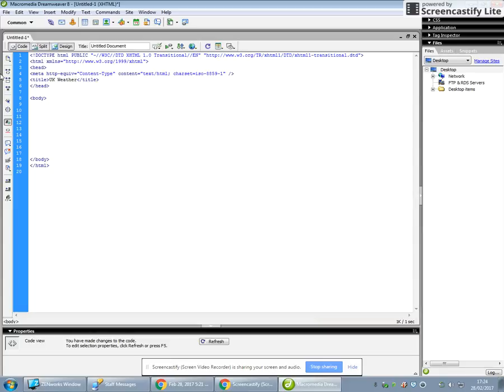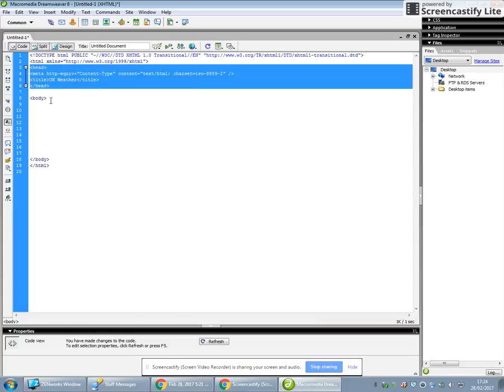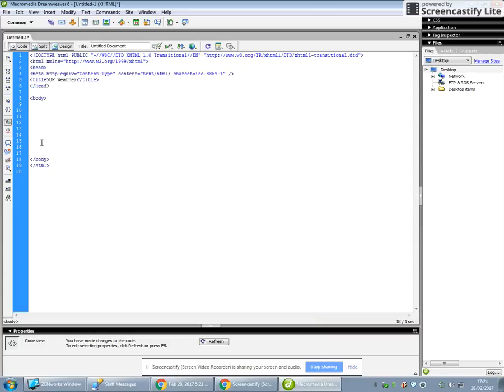Okay. Now we can basically leave the head alone for now. And I'm going to create inside my body tag just two items. One is going to be a heading, which is an H1 tag. So I open the tag up. Now did you see that as I was typing H1, Dreamweaver gives you these options down here? So if you can't remember how something's spelt or you want to investigate some other tags, it gives you a bit of a help there with all the different options. So that's why I quite like Dreamweaver.